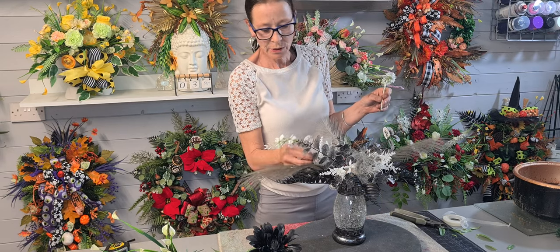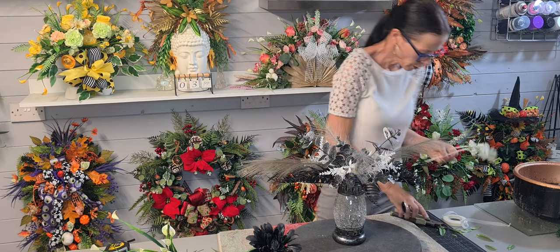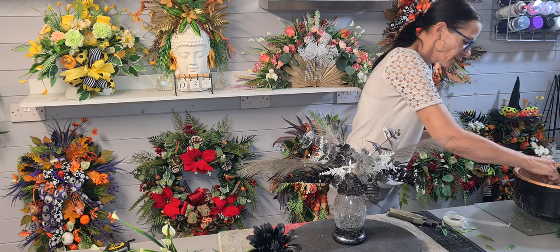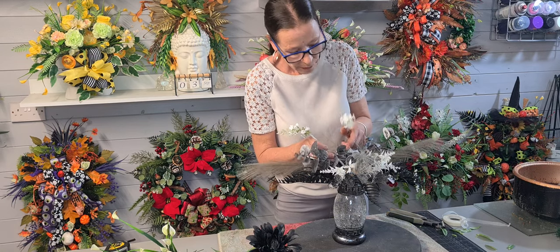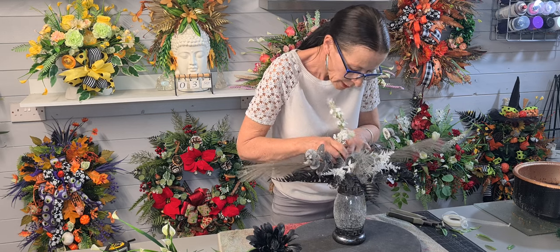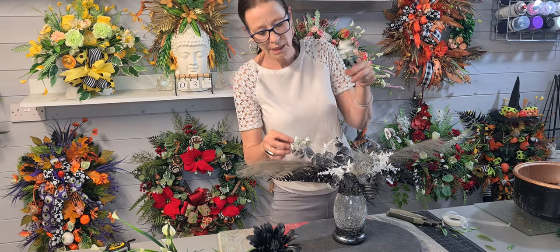You know, I was thinking of putting those like that in there and giving that touch. So I'm going to cut that just there, give an angle so it'll go into the oasis. I don't want to push it in too far because I want it slightly hanging over and the stems aren't very long.